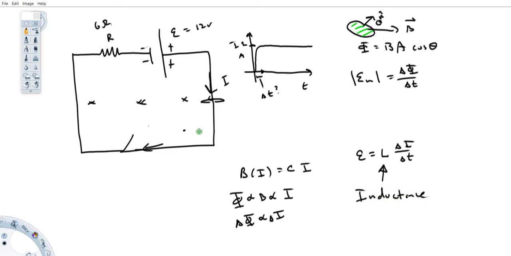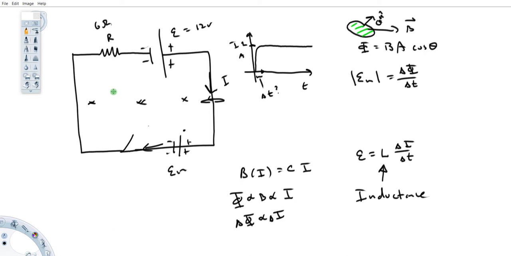Right? It's a property of the loop, and it's created by the back EMF that's produced by this changing current. By the way, the polarity of the induced EMF by Faraday's law of induction is this way, opposing the battery, basically, if you will. Here's where that's coming from. So the current in the loop is producing magnetic fields that are in the minus K direction here.